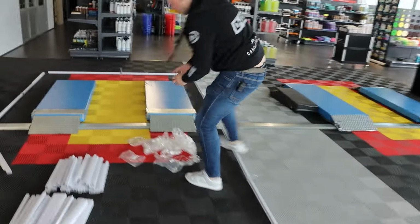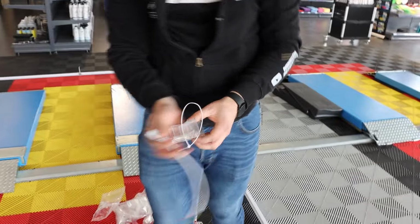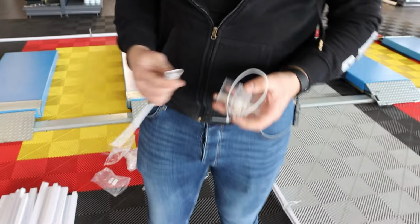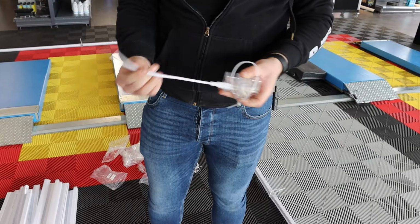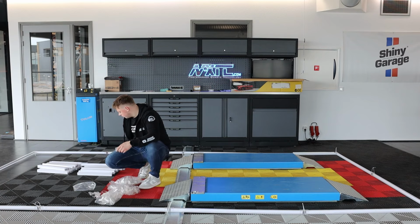So, in the corner, I will pick a cord. We click this side, two sides on the lightning, and you can use this connector, just simply click it in. So, let's move on with the hexagon lightning inside.